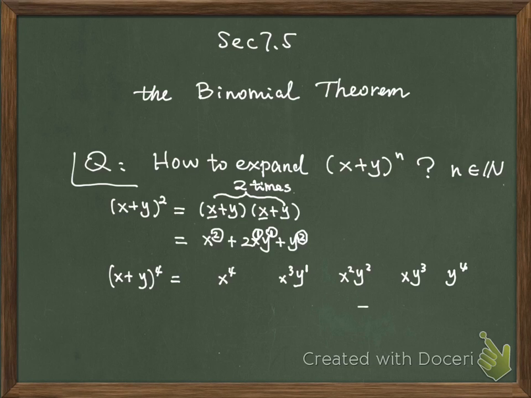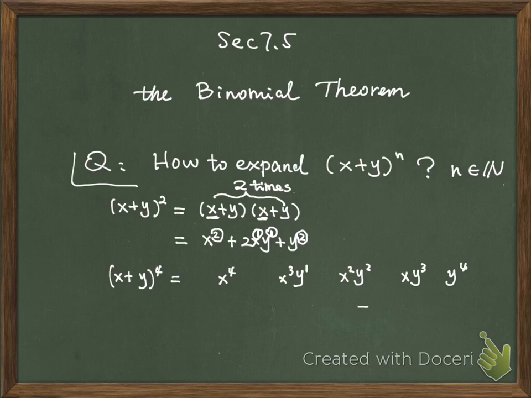Next, let's take a look at the coefficients. For this (x + y) squared, I have x squared with coefficient 1 because there's really just one way to choose from both of these parentheses. If I choose x's, these 2 x's, that's the only way I can combine those 2 to get an x squared. But please note that there are actually 2 ways to choose x from one out of these 2 parentheses and y out of the other parentheses.